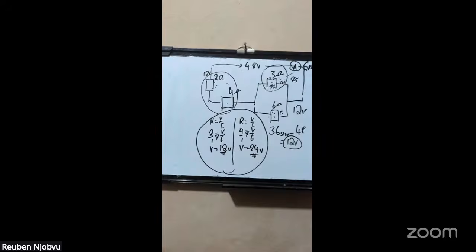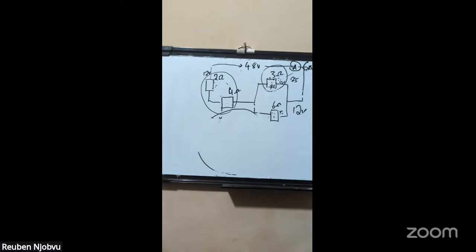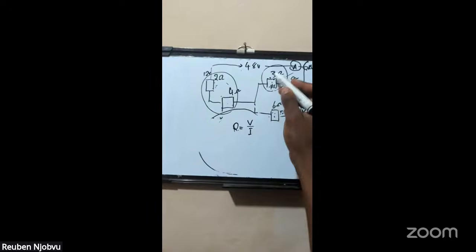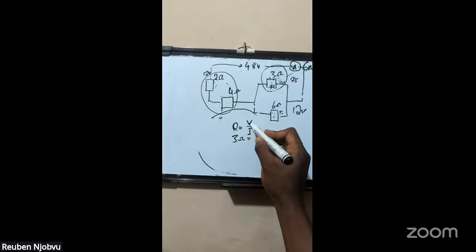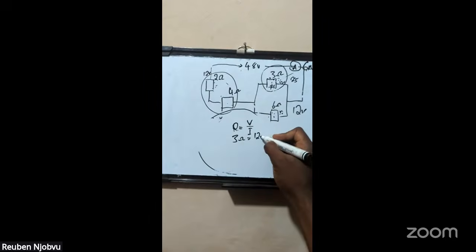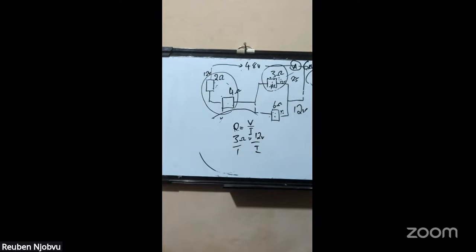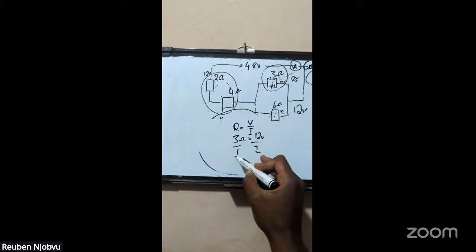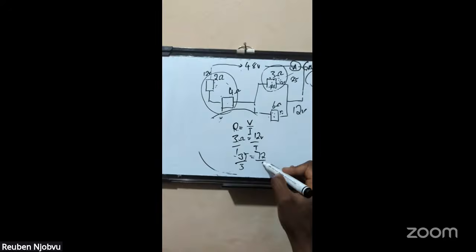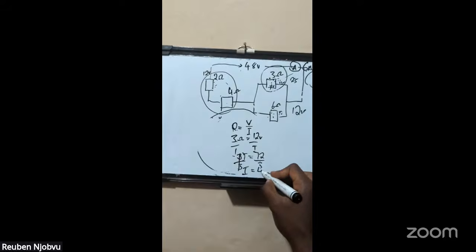Then you can go ahead now and find your answer by saying what current is passing through the parallel 3. So resistance is equal to voltage over current. What is the resistance? 3 ohms. Then what is the voltage? The voltage we have found in parallel, the voltage which is shared, is what? 12 volts. What's the current? Because the answer for all this is supposed to give us 96 watts, we'll see. So this times this is giving us 3I, and we have 12 here. So you divide over 3, even this side over 3. Meaning what is the current passing through the parallel here? The current is 4 amps.